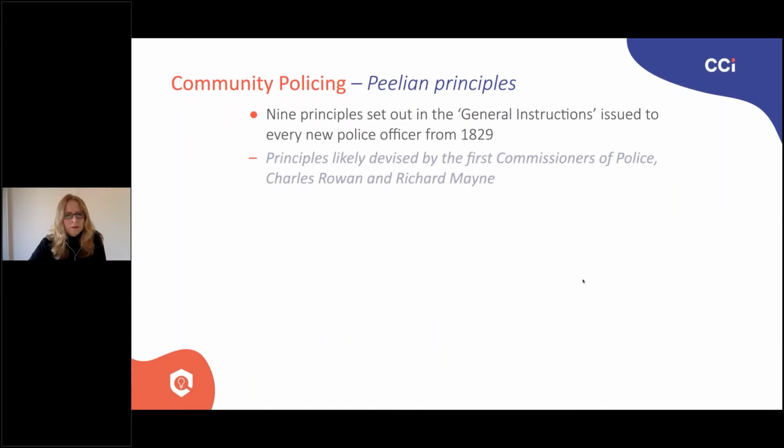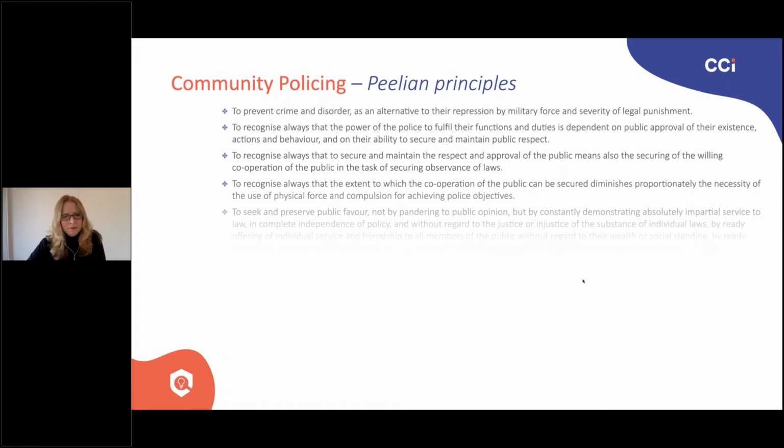I just want to talk a bit about the Peelian principles. So these were 9 principles that were set out at the same time as general instructions that were issued to every new police officer from 1829 onwards. They weren't actually written by Robert Peel, they're probably more likely written by the first commissioners of the police. But they're very interesting in that now they sound incredibly modern to our ear. So these are the 9 principles.